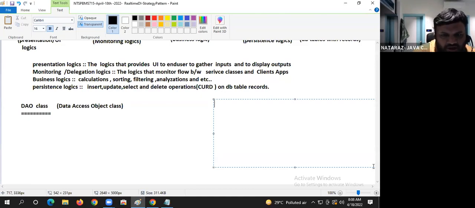Now tell me, guys, database softwares are called data storage technologies.